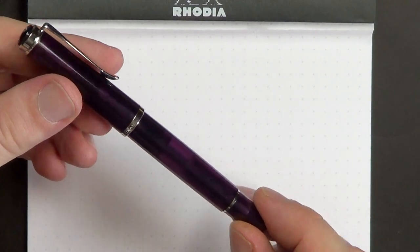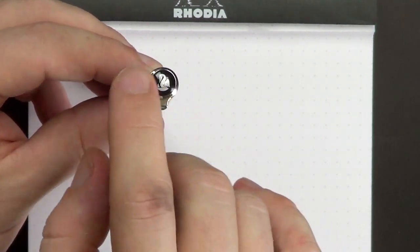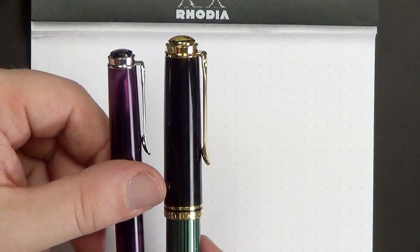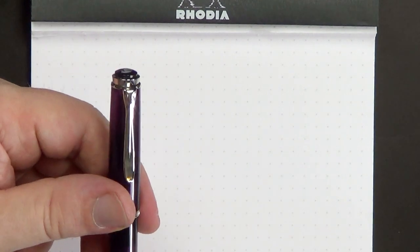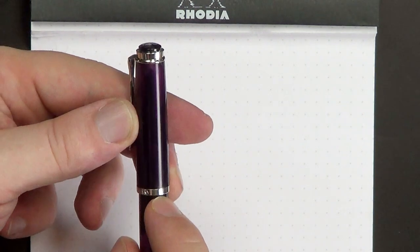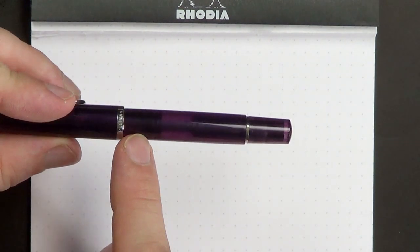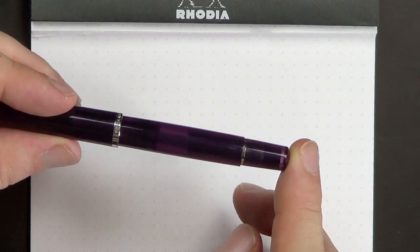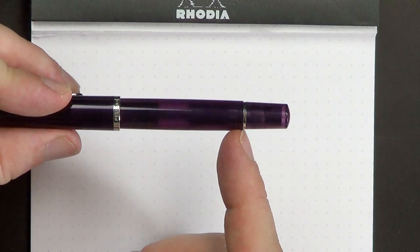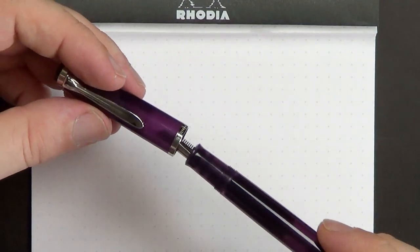Here is the M205. At the top you have a black medallion with the white Pelican logo on it. You've got that chiseled edge, which is a design feature of basically every Pelican pen. The Pelican Bill clip comes down. It's a very cylindrical design on the cap. It says Germany and Pelican right around the cap band. You can see it's semi-translucent plastic — a very nice purple color, almost toward the lavender side of purple, but you can kind of see through it so you can see the ink levels. There's a little washer and then a piston knob at the end. I'll go ahead and remove the cap — it screws off. It is less than a full turn to take the cap off.